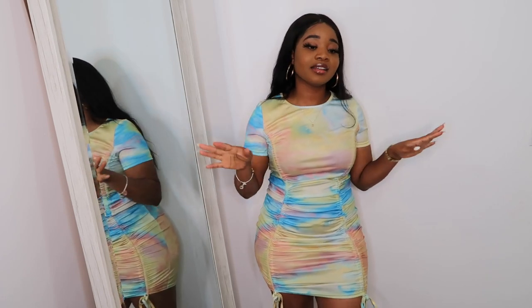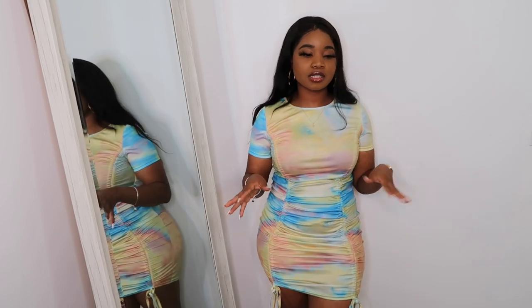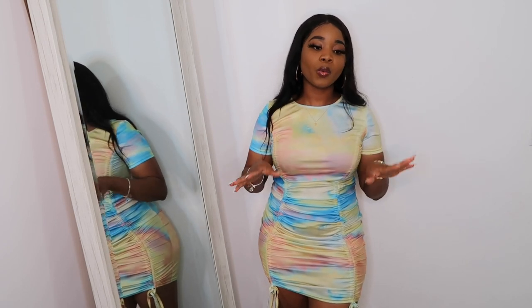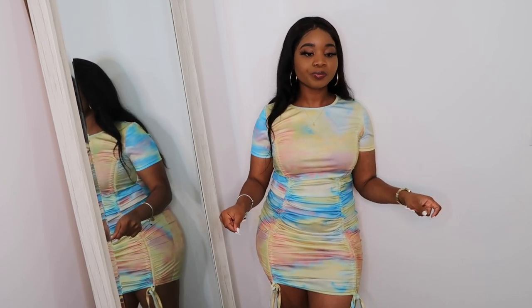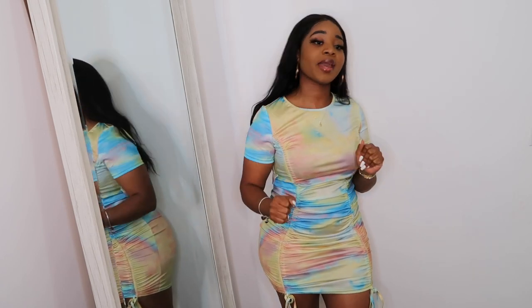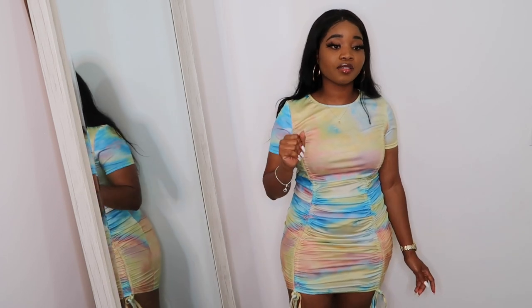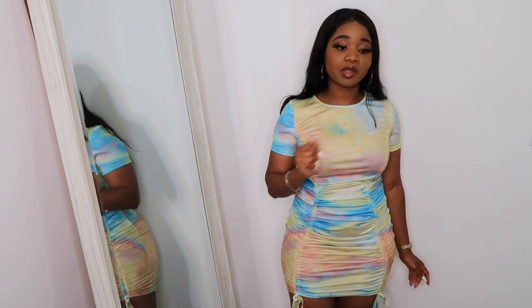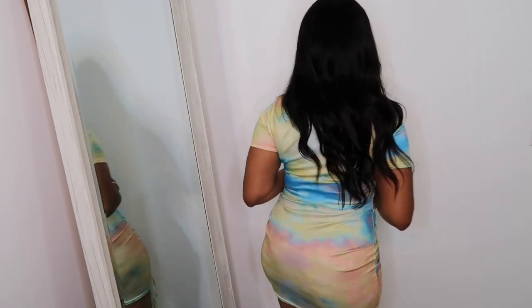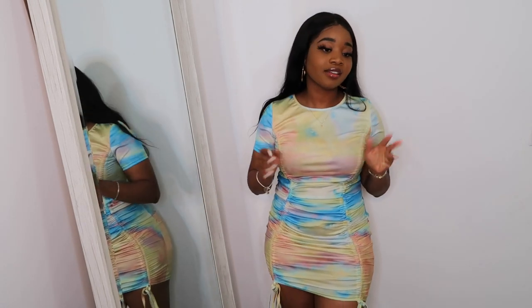Slip it on and you're good to go — you don't have to do anything. Simple but cute. This dress is a spring-summer dress. I would definitely see myself wearing this as a daytime look with a nice heel, out with the girls, maybe running errands, maybe out with bae. Shout out to Lovely Hostel — you all did something with this because I don't have to do too much, but it's doing what it needs to do, and I love it.